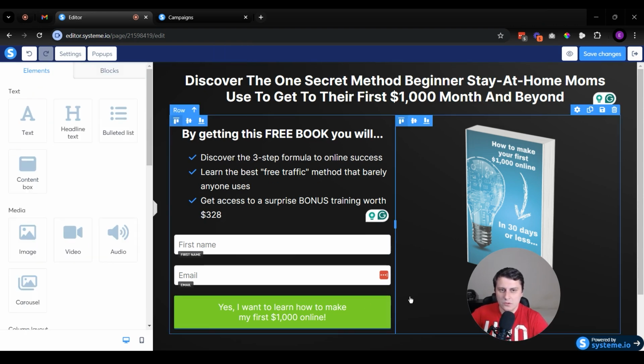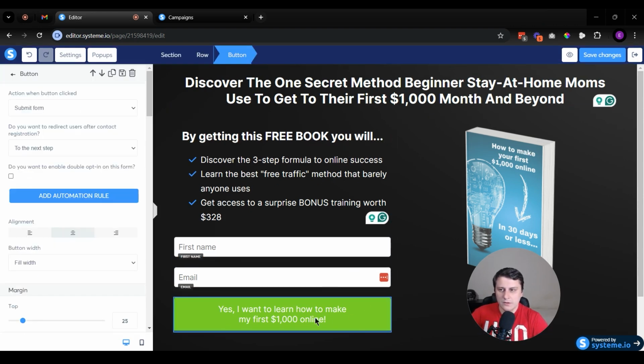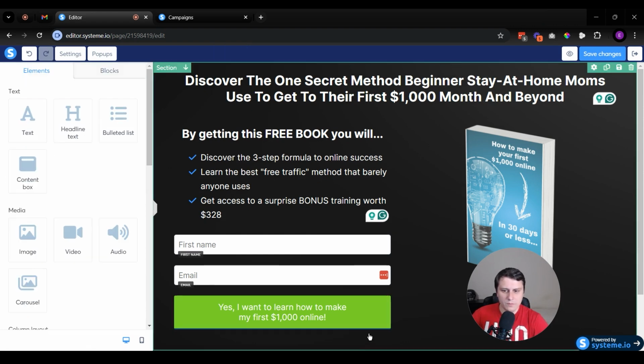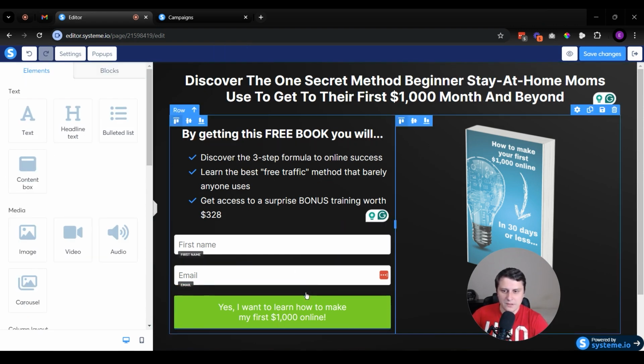But also, once you make a form, click on this button. It has to say submit form. If it's that sort of a button, only then will you actually get the lead. Once they put in their name and email and click the button, only then will they actually get added to your System.io account as a contact. If it's one of the other ones, then it won't work. But by default, it's already here. The button is set up that way.